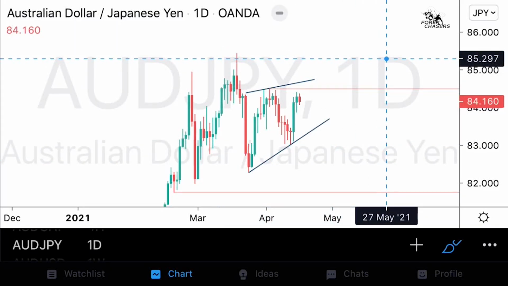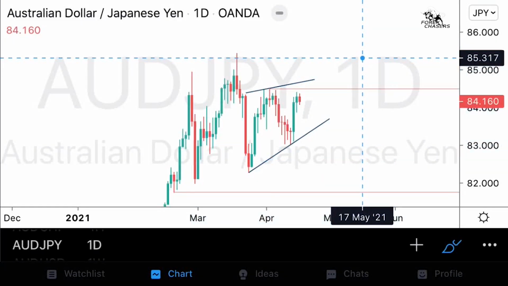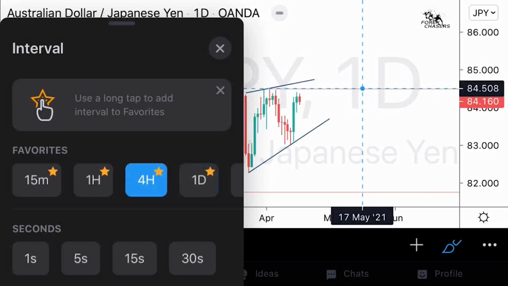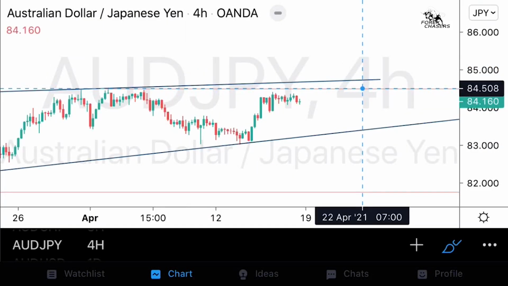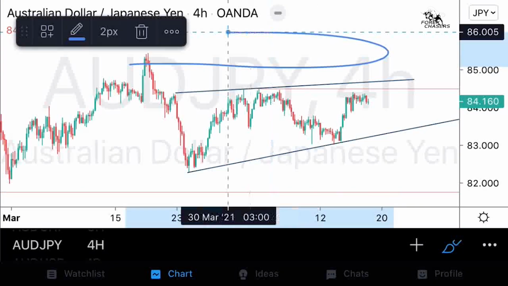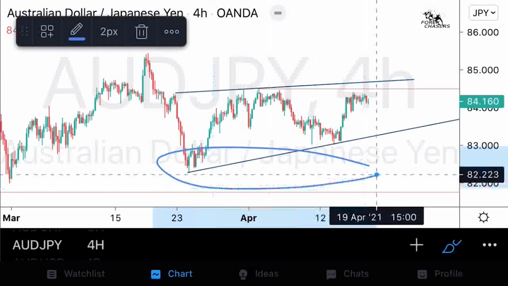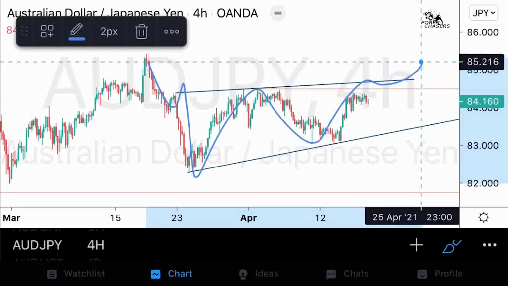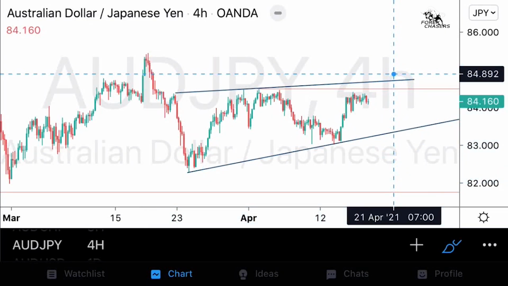So we do see structure kind of squeezing now, creating smaller structure within larger structures. So we're refining what we're looking at because we understand that we are trading within a range. We know the probabilities of trading within a range, but we're going to refine what we're looking at because we are day traders. We still want to be able to capitalize on those moves that happen intraday, as much as we know where our higher time frame probabilities will come in. I'd still want to try and capitalize on something that might happen within these areas over here.